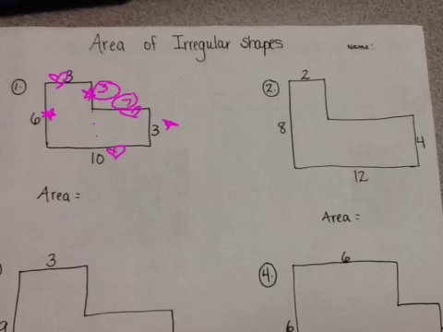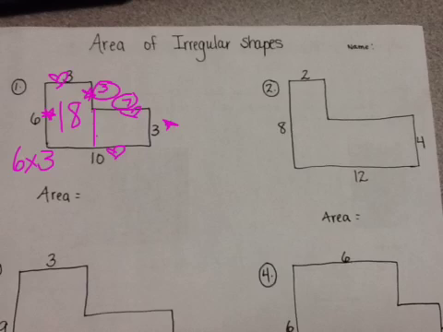The next step is they're going to cut it, and they're going to make two regular shapes. So now it looks more like what we did last week, finding the area of regular rectangular shapes. They're going to look at just the left side now after they split it, and they'll know that they can do 6 times 3. When they do 6 times 3, they get 18, so they can put 18 in this box.